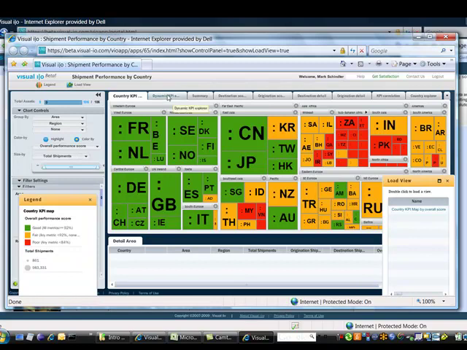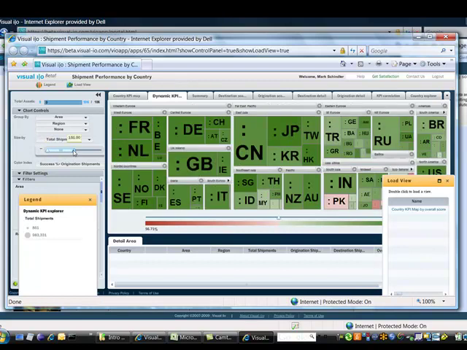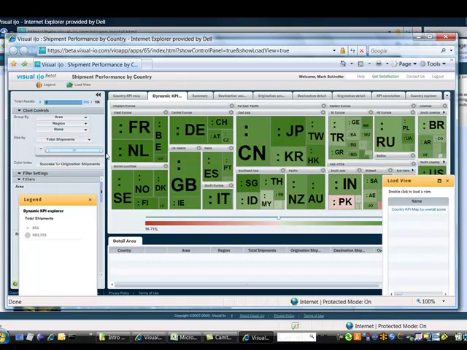I'll click on the second tab up top, right next to the Country KPI map. This view looks similar to the KPI map we were just looking at, but it gives even more flexibility to explore country-level performance metrics. You'll notice that the group by settings and labeling settings carry over from the previous tab. Let's just adjust the size zoomer as we did on the Country KPI map. The color index is already set to success percent for origination shipments, which is the one we want, so we don't have to change anything there.